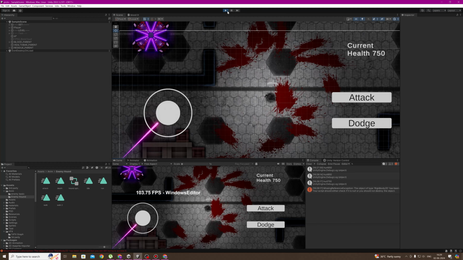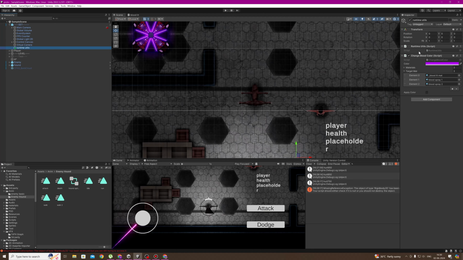So just to show you guys, this runtime utility file has functions which require maybe a game object or something like that to run. So for that I've created this runtime util, and in this you can actually change the color of your blood.